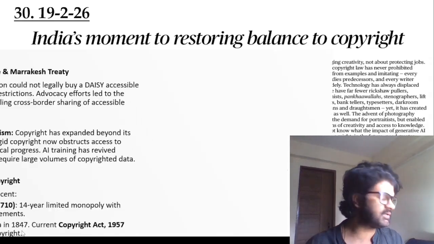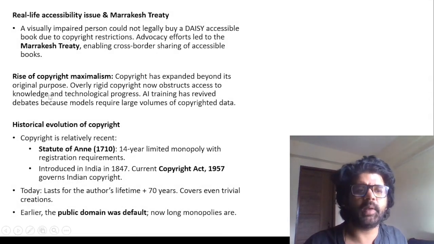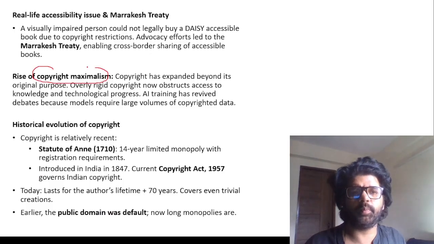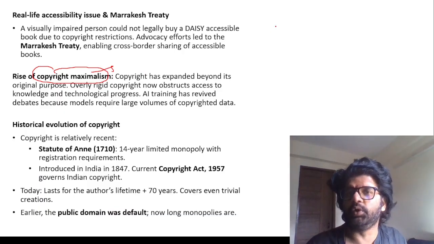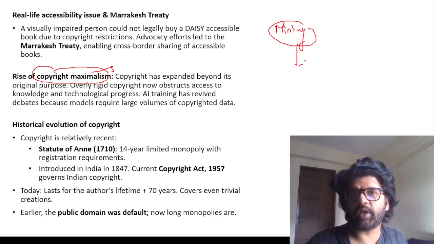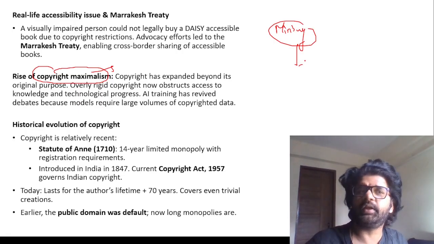Copyright is leading to a phenomenon called copyright maximalism. You cannot use this, you cannot use that because it is a copyright product. That can hamper innovation in the AI arena, because what AI does is something called mining. They extract information and then give you a new set of information. For that, they sometimes even have to access copyright materials, right? But they cannot do that.